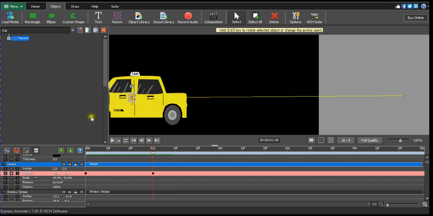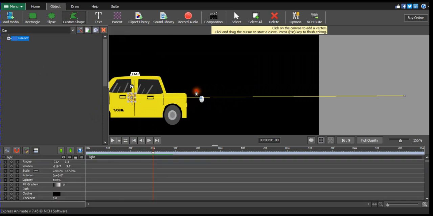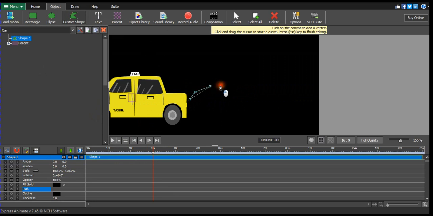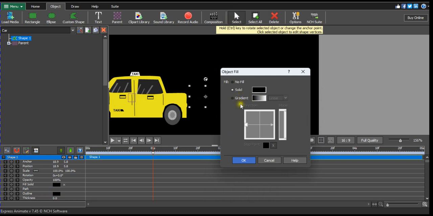Okay, now I want to add another layer towards the end. Then I just click select, then I click option, then I click fill, then I click gradient.